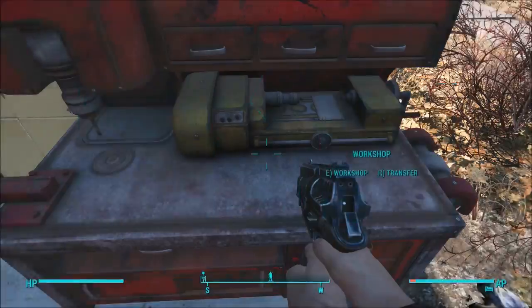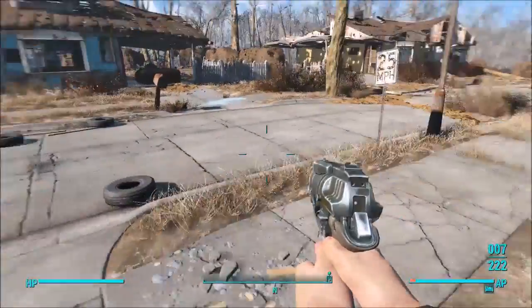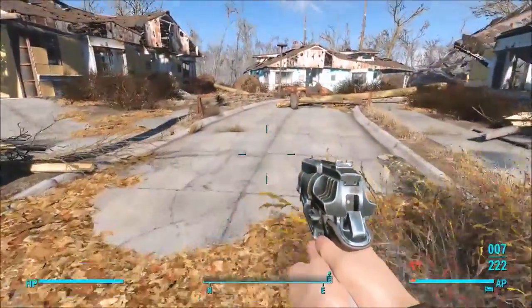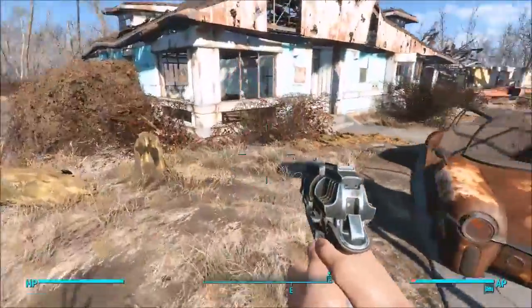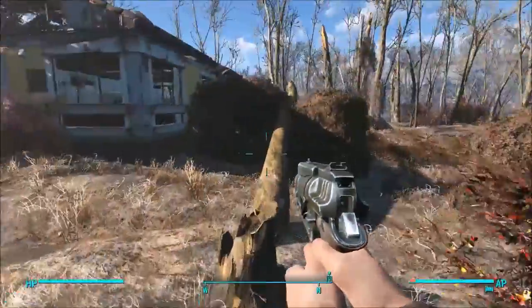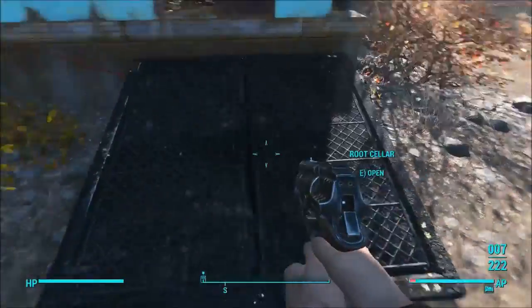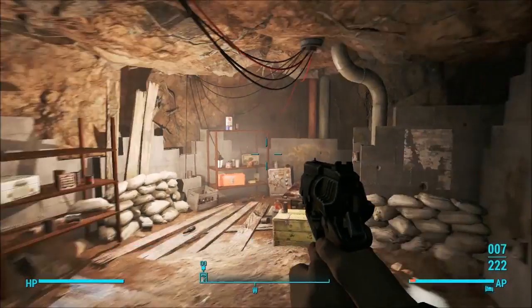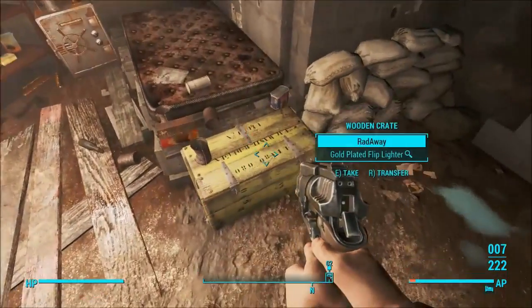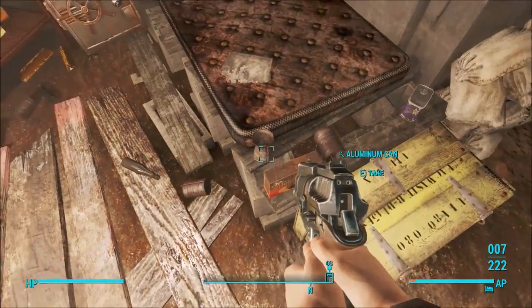Alright, so what I might do is take a rest, get a bit of sleep, and then finish. Where is that? I think there's a thing around here somewhere. Alright, pro tip, guys. There is a root cellar behind one of these buildings, and there is a bed in here. So, yeah. Good thing I remembered this thing. This is going to be pretty useful to a lot of people playing in survival mode, I imagine.